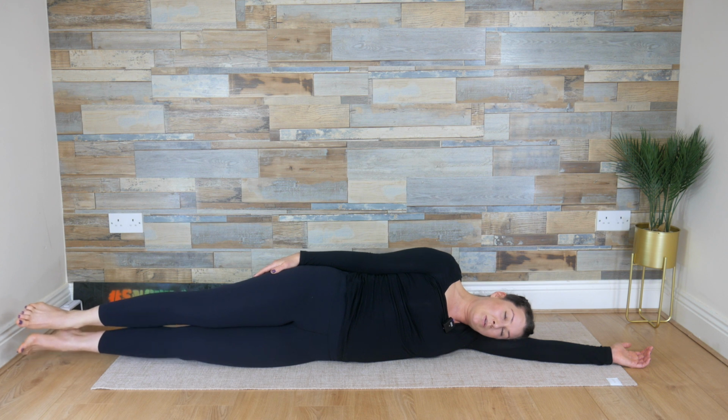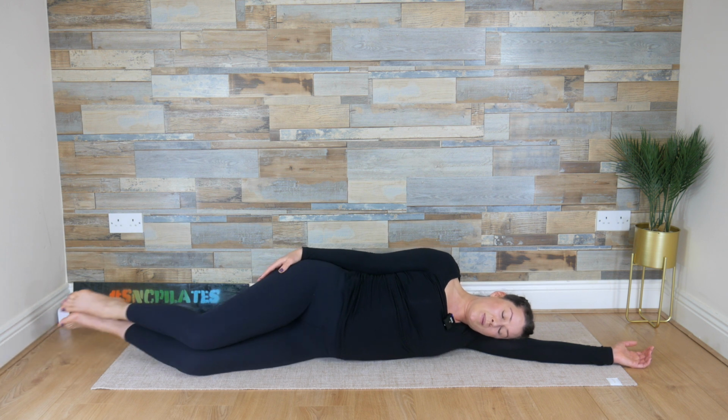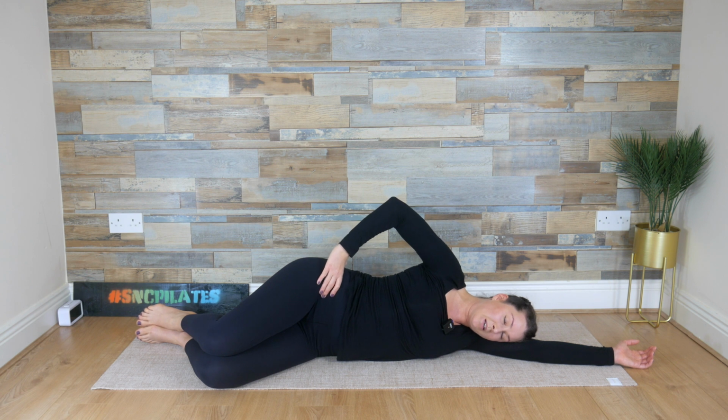Breathing in through the nose and out through the mouth. Inhaling completely and exhaling completely. And one more breath here. And breathe out. From here, lower the two legs to the mat. Bend the knees forward. Take hold of your left hip with your left hand.